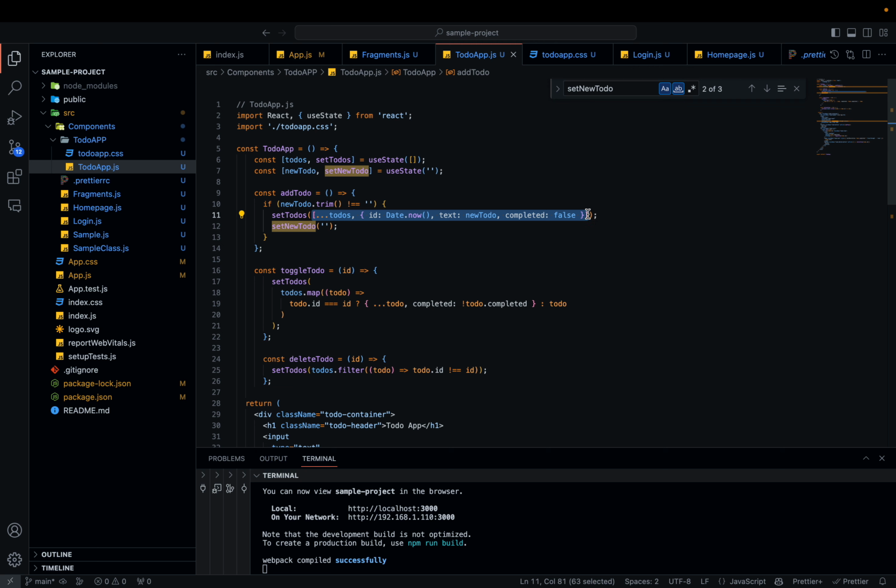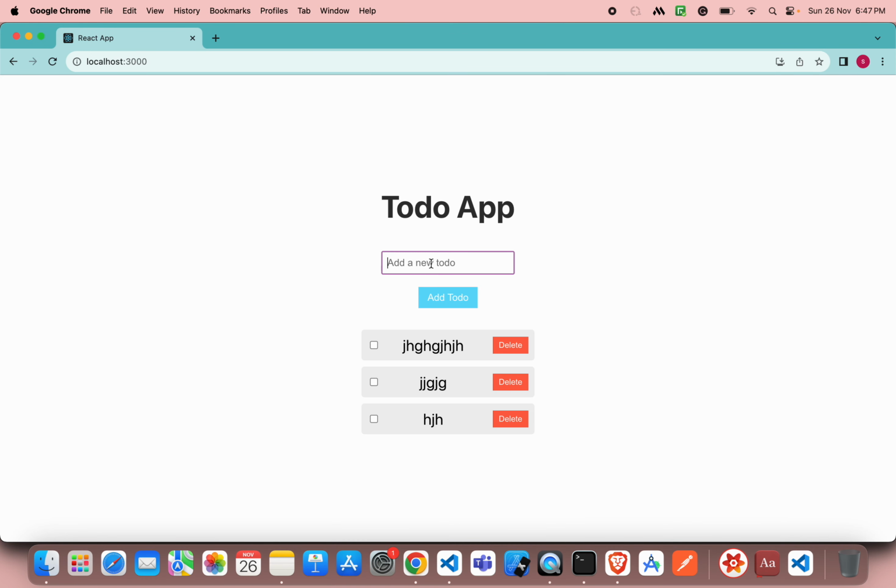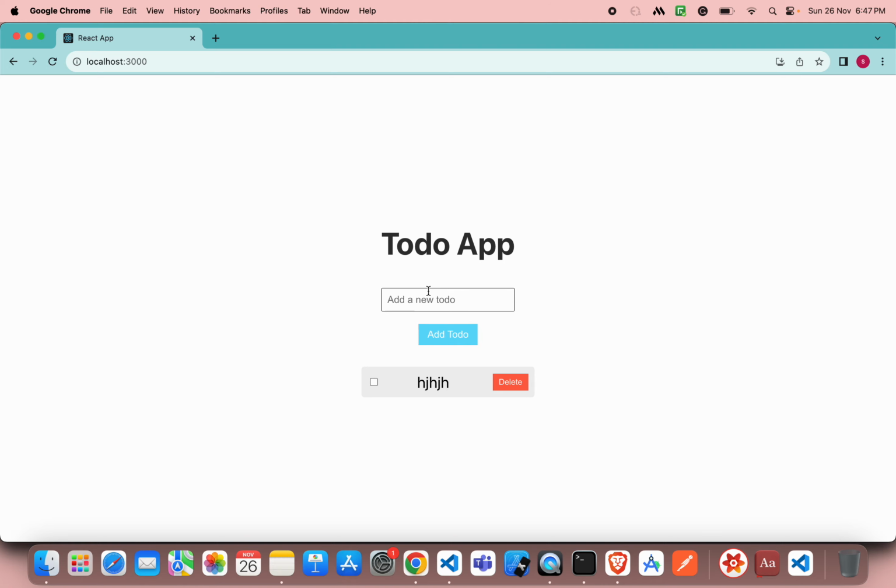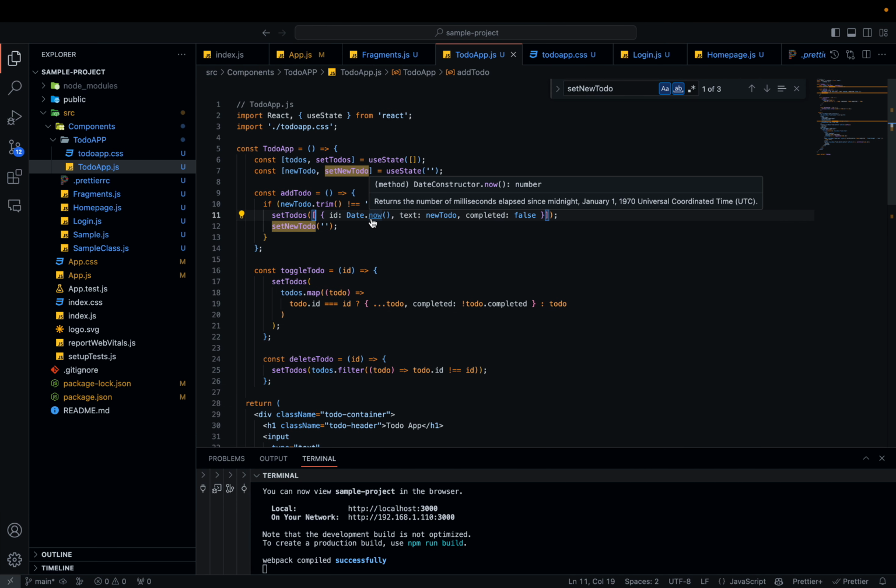So let me explain that. In here these are spread operators. Based on the spread operator, we are passing the todos. That means whatever was in the previous state, it takes in front, and after that we add the new object, that means an array of objects. So this is the previous one; it will take this as well and add this. If you are not passing this, it will only add the current state. For example, when I add, since the previous ones would get deleted, it only adds one state. So for that we need to add every state, the previous states and also the current state.